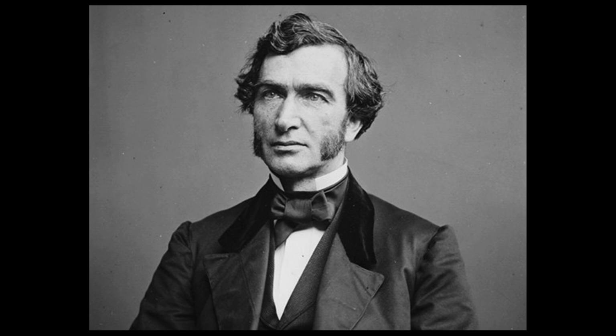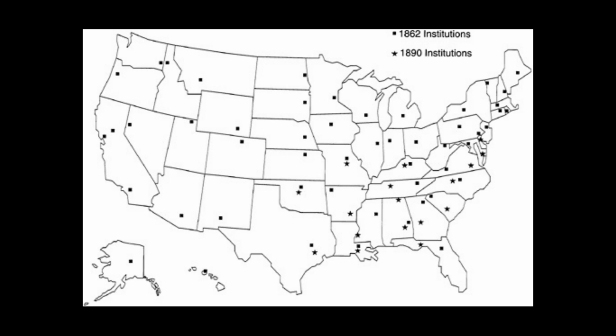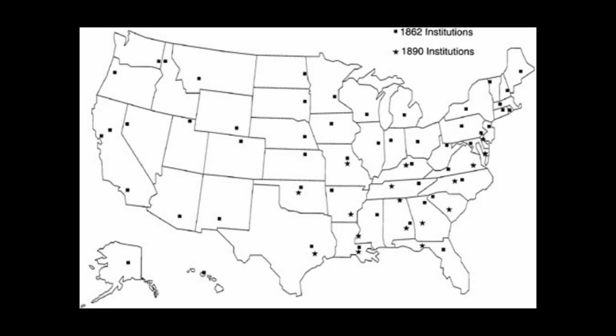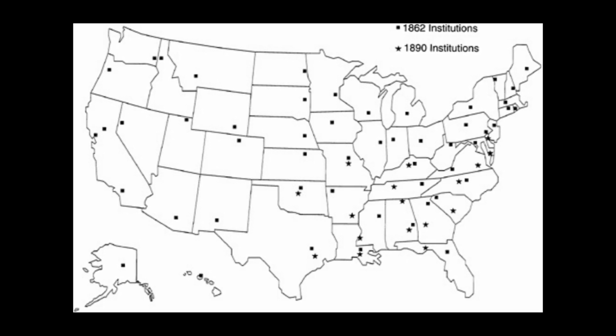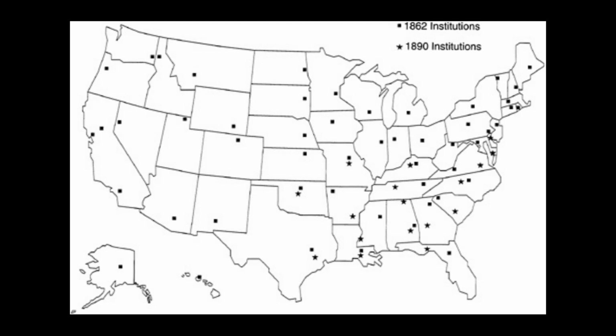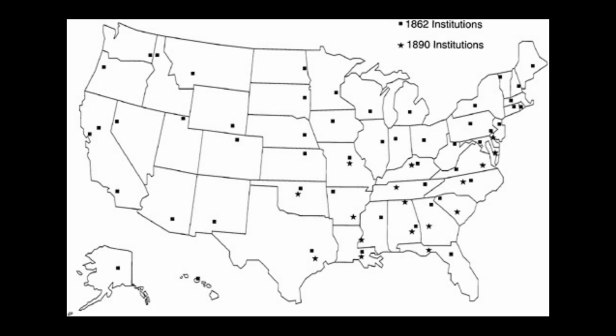Complementing the Homestead Act was the Morrill Land Grant Act of 1862, another transformative piece of legislation signed by President Lincoln. Sponsored by Vermont Senator Justin Smith Morrill, this act provided states with large tracts of land to sell, using the proceeds to fund the establishment of colleges dedicated to agricultural and mechanical arts. The allocation was tied to each state's representation in Congress, 30,000 acres per senator and representative, resulting in 17 million acres of land distributed under the original act.